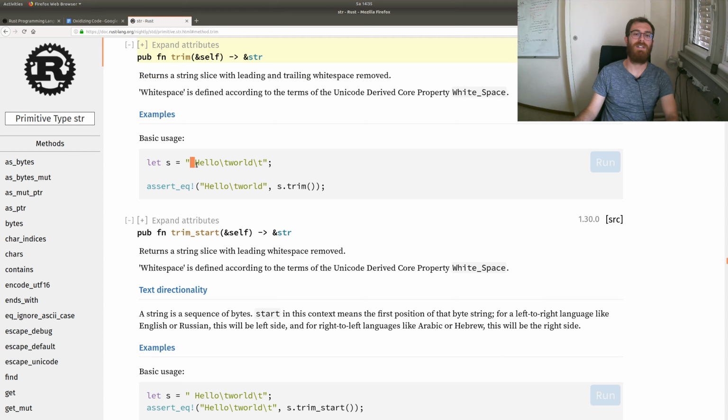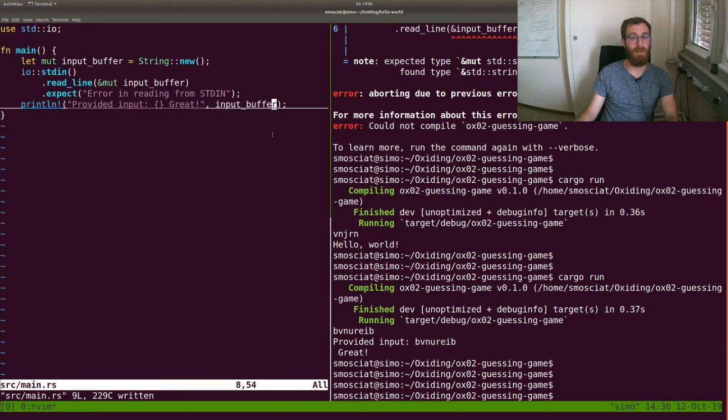So in this example, hello world with a white space at the beginning and a tab at the end, we trim it and it becomes hello world without white spaces and without tabs. Good, that's what we want. So dot trim.